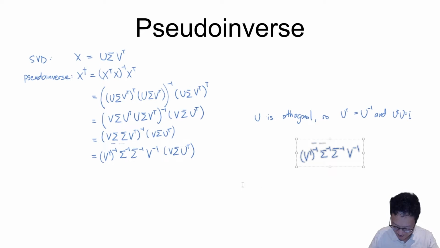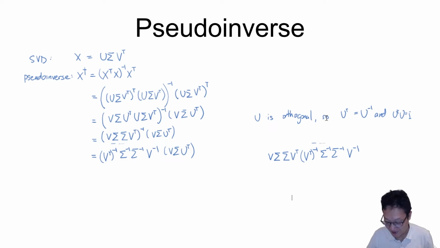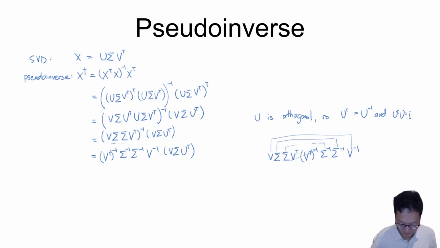So can I copy this over here, and then copy this here? To verify that this expression is indeed an inverse, we simply have to put them next to each other and confirm that they cancel, that they become identity. So here we have V transpose inverse, that's identity. And then the next two cancel, the next two cancel, and finally V inverse, they all cancel. So this whole thing becomes identity. Okay, so that's something we can always do with inverses of matrices multiplied together.